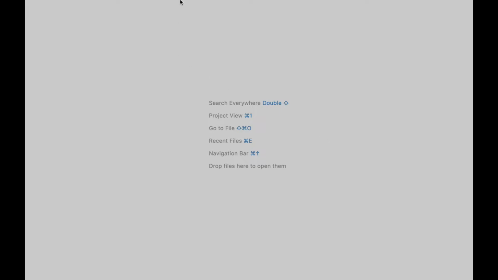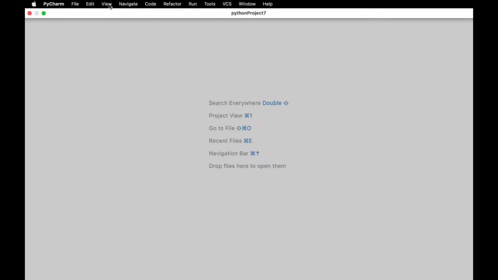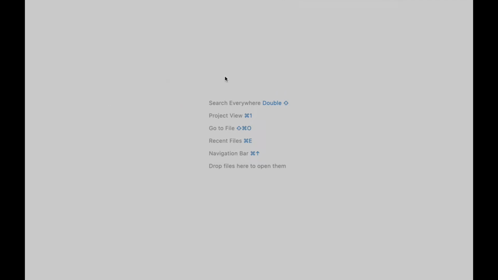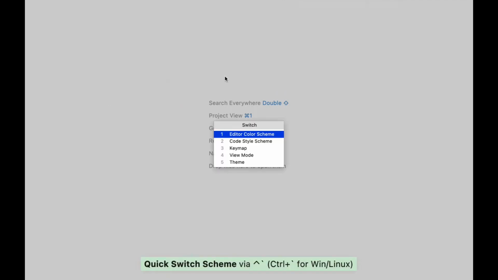But I can still move my mouse to the top of my screen to show my menu bar, then go to the View menu, then Quick Switch Scheme, or as you can see here, there's a keyboard shortcut which is Control and Backtick. This backtick character is also called the grave accent. So since I'm an advocate for keyboard shortcuts, I'll exit out of the View menu, and I'll just click on the Control and Backtick to open up the Quick Switch window.